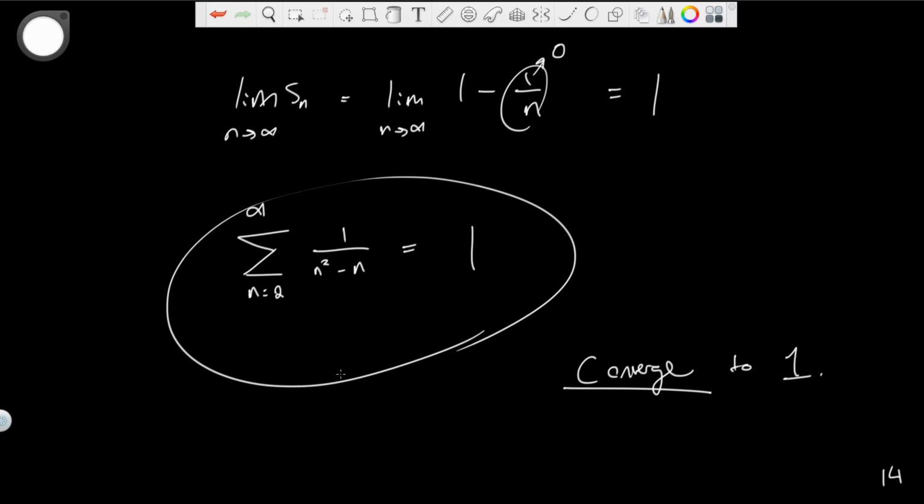Wonderful. Always be on the lookout to see if your series is telescoping. When is it telescoping? Usually when you have some sort of partial fraction looking thing. Can you use partial fraction decomposition? It might be a telescoping series. Let me reiterate. Our job today is to figure out whether these series converge to a number or if they diverge. And we can use, so far, the geometric series test if our series is geometric. Or if we have some fraction stuff going on, there's a potential for using partial fraction decomposition and then identifying the series as telescoping and using that to our advantage.